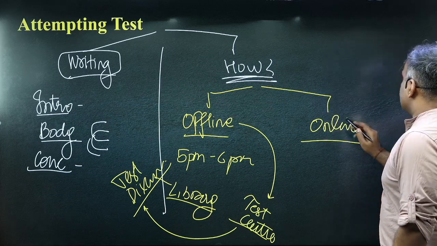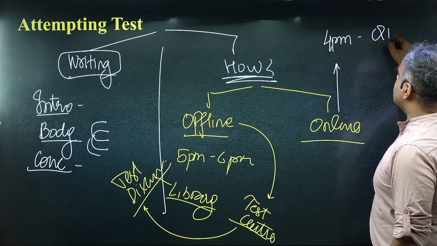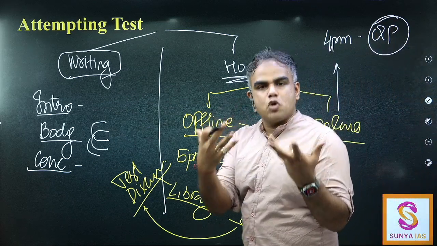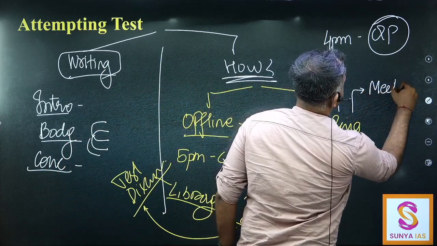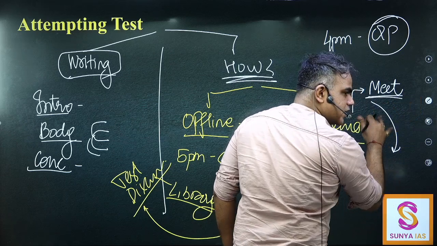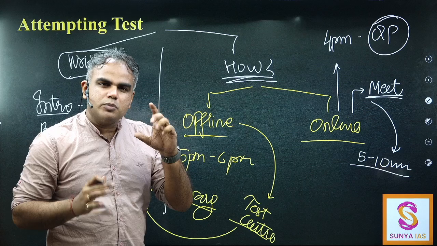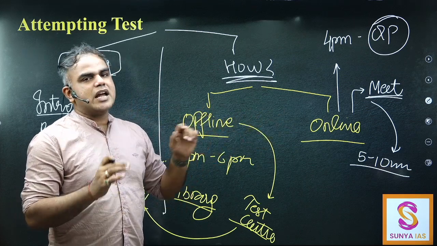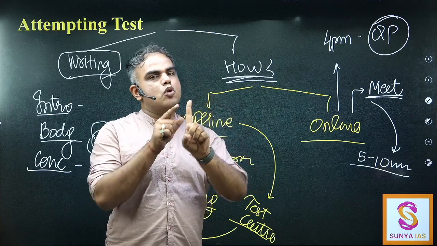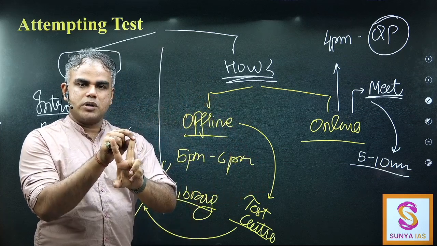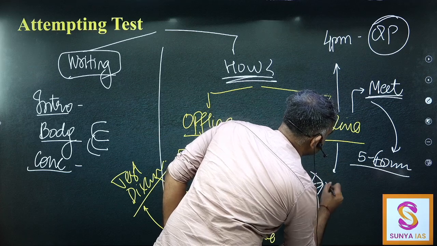For online people, this is why I was asking you to join the Telegram group. At 4 p.m. we will share the question paper, or the QCA booklet, with you. Take a printout of it. We will share the Google Meet link, and before the test, for 5 to 10 minutes, I'll give you instructions on how to attempt it, keeping your cameras open and being very accountable. The time 5 to 6 p.m. will follow for you too, but you have to be alert. The moment you see the Google Meet link, maintain basic decorum. You can attempt the test, followed by the test discussion.